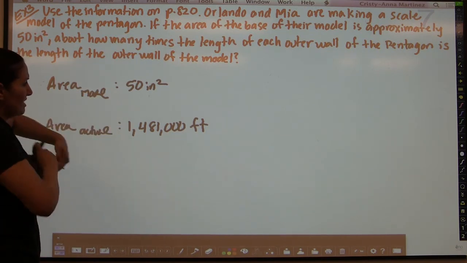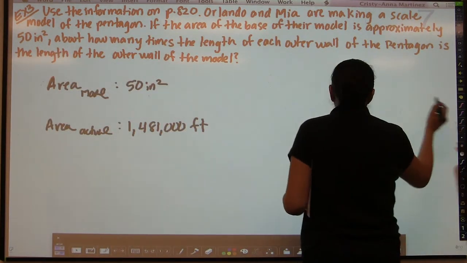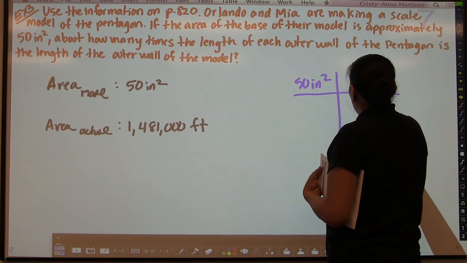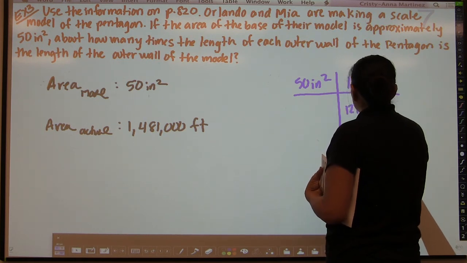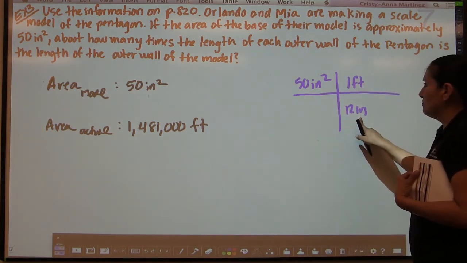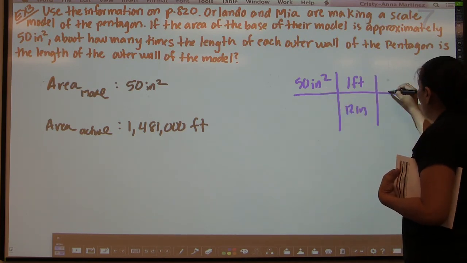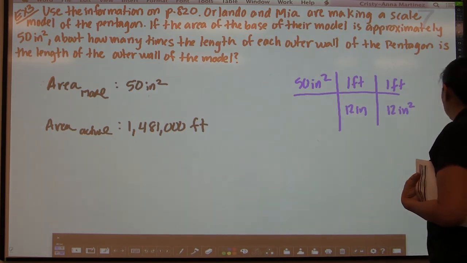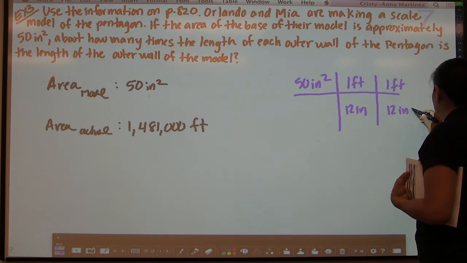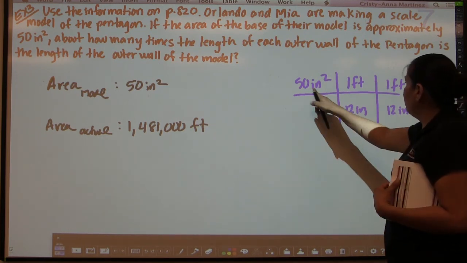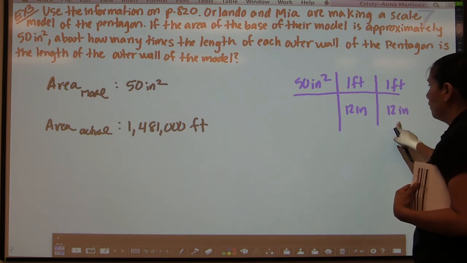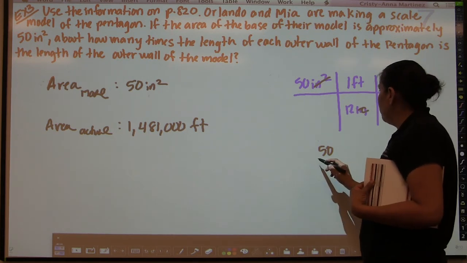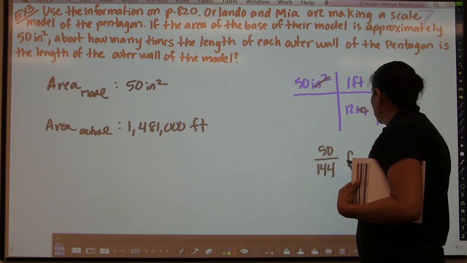So we want to make sure that we convert to the same units. So we're going to do that over here off to the side. And I have 50 square inches. And I know that 1 foot is 12 inches. And that'll cancel the inches, but we have inches squared. So we have to do this twice so that I can get square feet and cancel out the square inches. I hope that makes sense. So we're going to get 50 divided by 12 times 12. So 12 times 12 is 144. So we actually want to go 50 because our inches are going to cancel with those inches. And we're going to get 50 divided by 144 square feet.